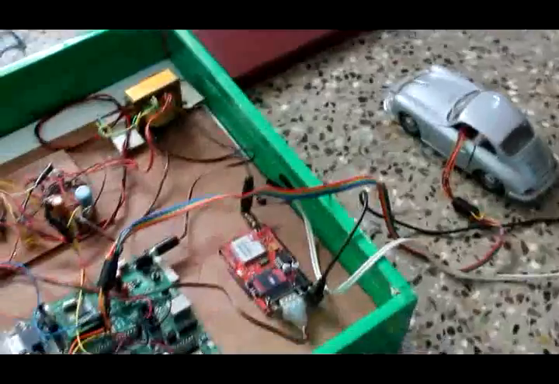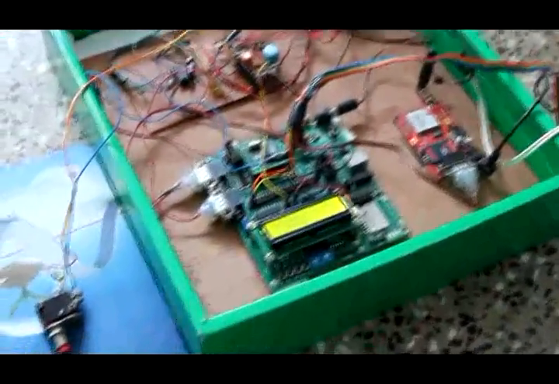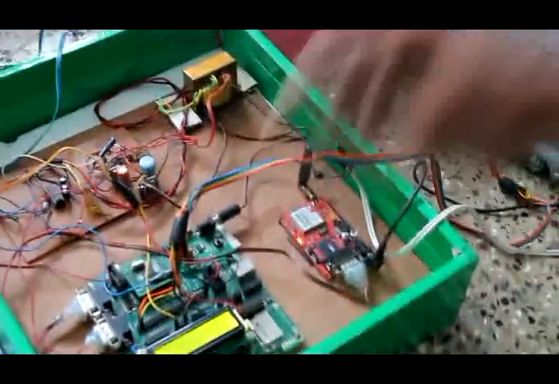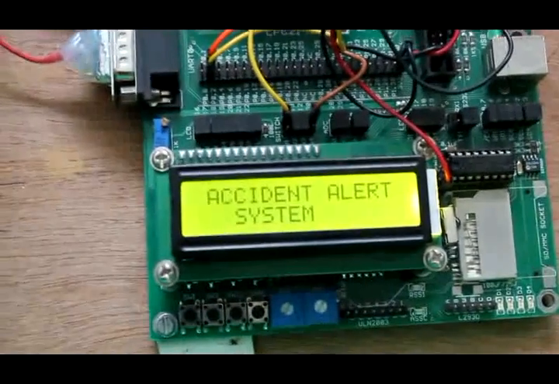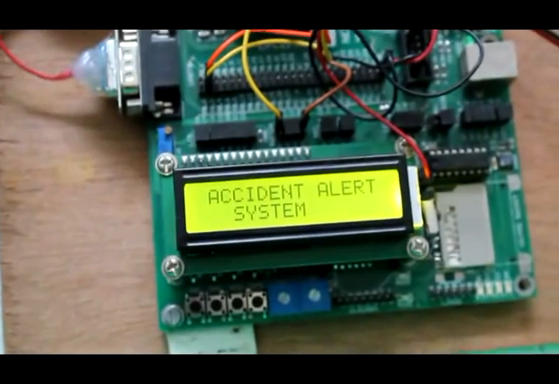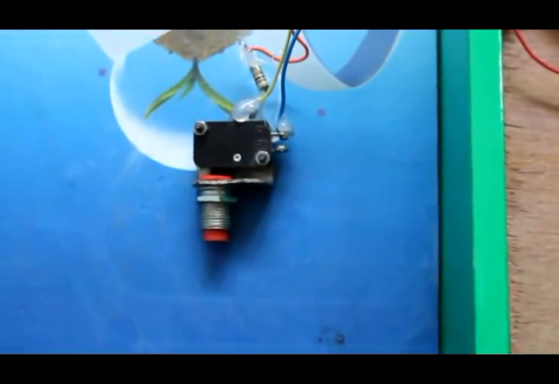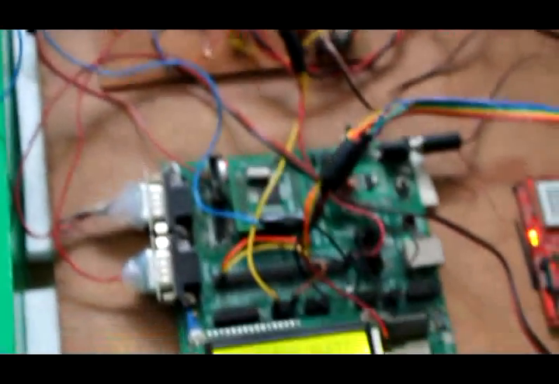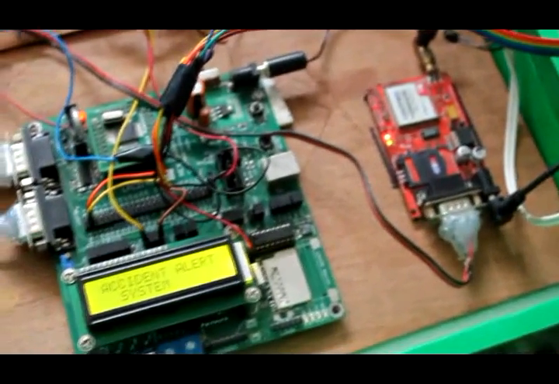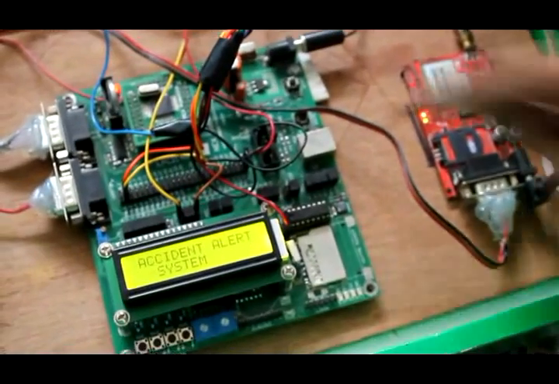Here this 0.5G is produced in a small jolt, and as soon as the force is there, an interrupt is generated, and there is an indication in the system, and you have a switch for the driver. The driver can control the send-message function. So we'll have a demonstration which would make things more clear.